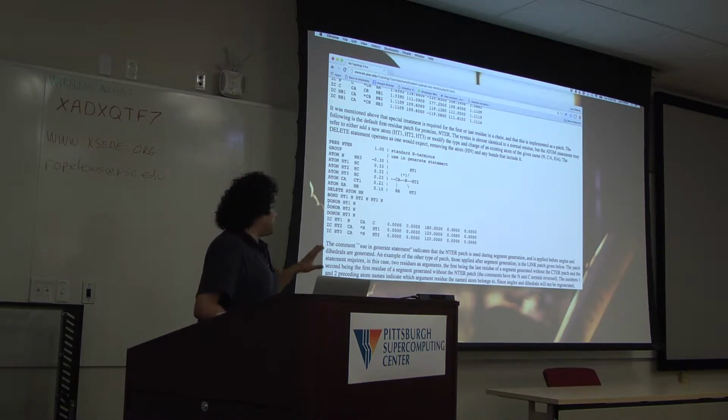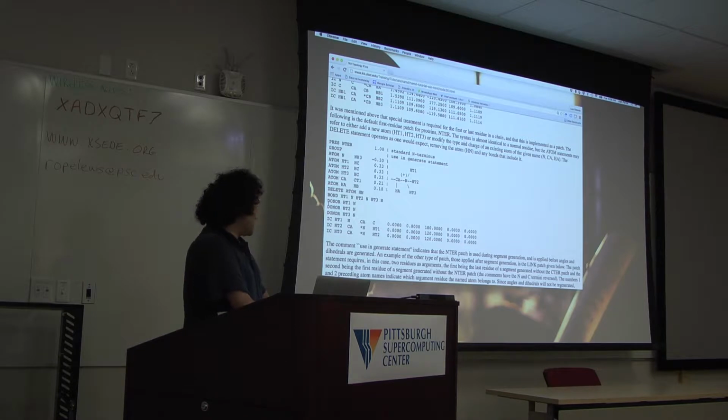But I think what's important here is you need to realize that the topology file contains a lot of information. As I said before, it's a database. And as Zan was pointing out, this has been the work of Alex McCarroll, Benoit Roux, and other people for, I don't know, 30 years. So it's a very big effort.